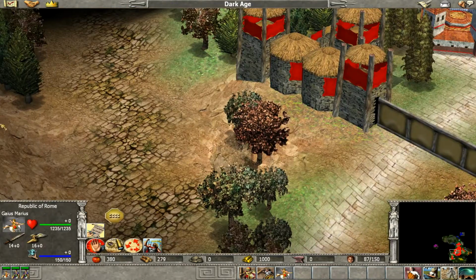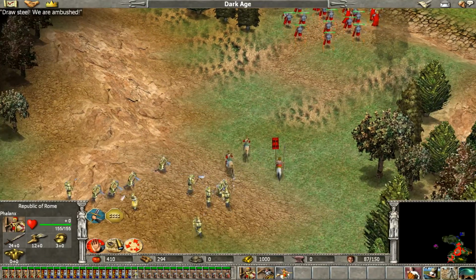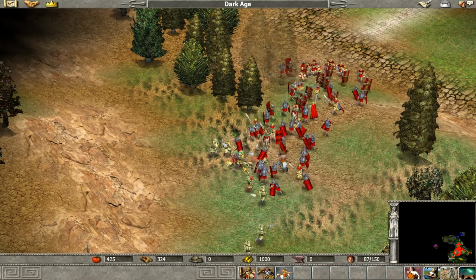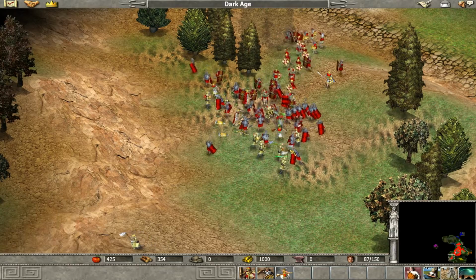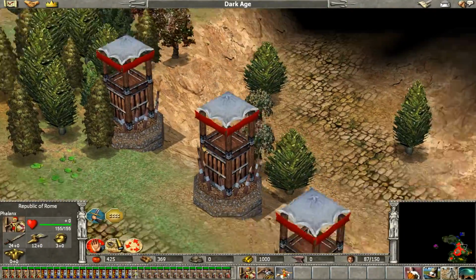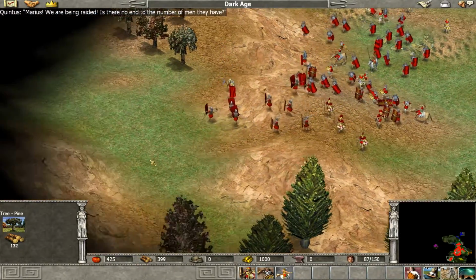Hold on. Let's do this again. Send the infantry. There, one healer. We are ambushed. Oh, son of a fucking... Just as I say a thing, look at all these Huskarls. Look at them all. They're so cool. Even their death cry. Ooh, one of them got pretty injured. We are ambushed. There we go. We are being raided. Is there no end to the number of men they have?